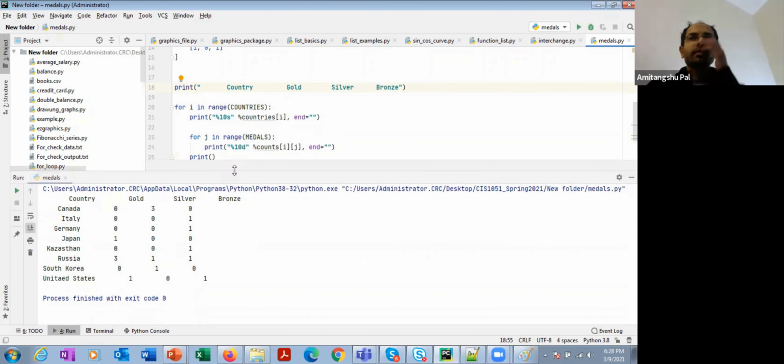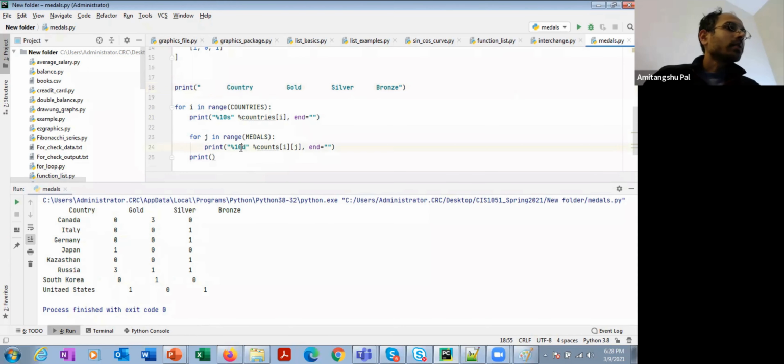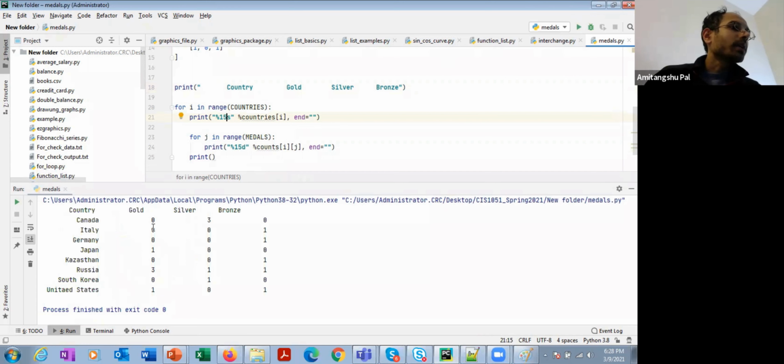You can see that now it is much better. So let's put it say 15 because it is taking more space. Okay, so now it is looking slightly better.